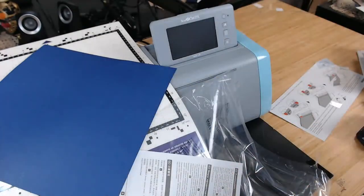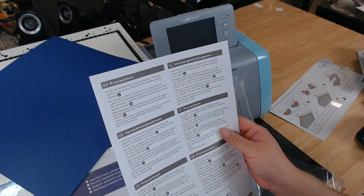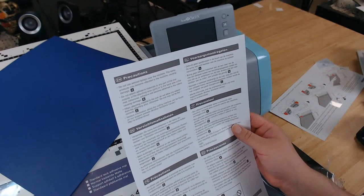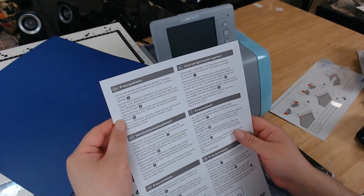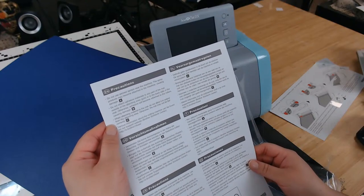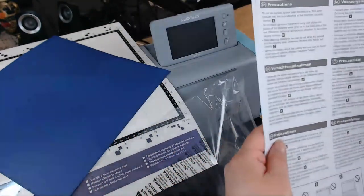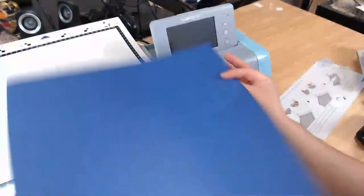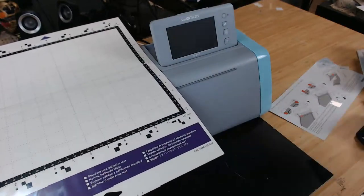Okay. So now I know. "Do not use aerosol sprays near the machine. The spray products may come attached to the machine, causing damage. Do not attach adhesive materials to any part of the mat outside of the attaching area grid or the backside of the mat. When attaching materials to the mat, do not allow it to extend from the attaching area. Otherwise, the mat may not be fed correctly." Okay. I see what they mean. I don't know what this is for. I thought it was like, here's a test page or something, or like, use this to calibrate. That's cool blue, though.